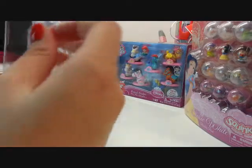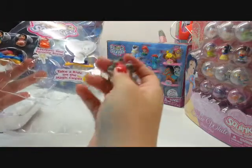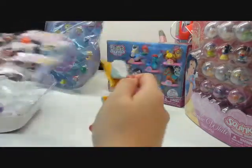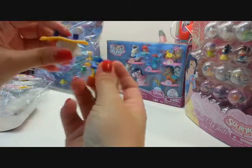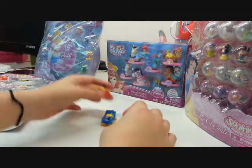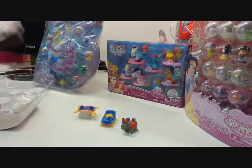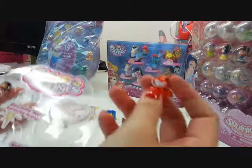Now what I like about Squinkies is that they're actually very easy to take out. So it's like pop. So Abu, the couch, and the magic carpet, they are all hard plastics. You know, not really hard plastics, but they are harder plastics than the rubber forms that these Squinkies come in. And first one we have Raja.